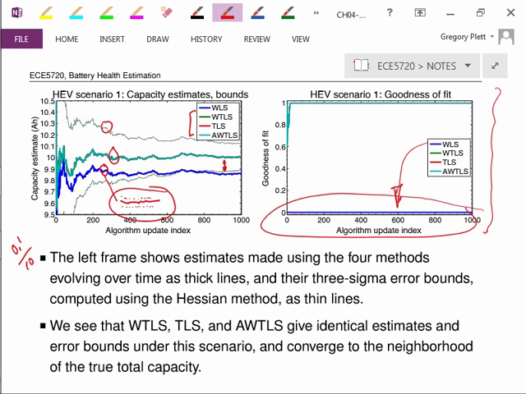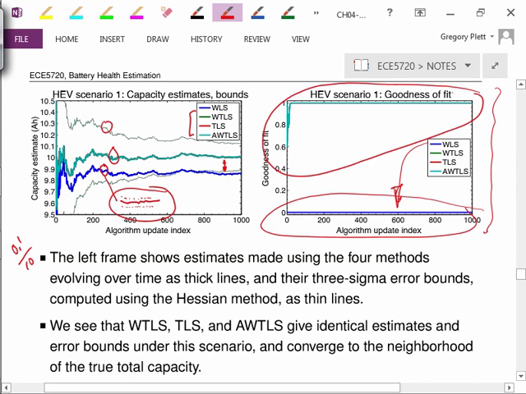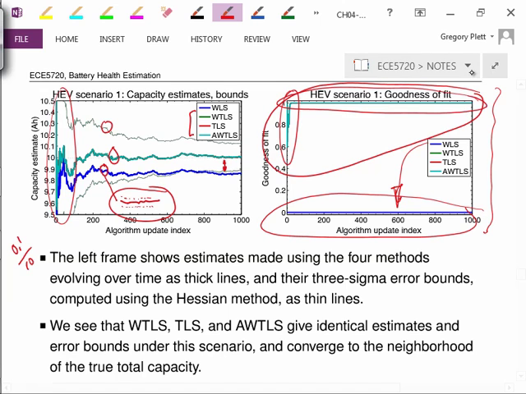And the real story is over here on the right. When we do this goodness of fit extra calculation, at first it doesn't know if it's super good. It's settling in. Notice at first we have some seeking as it's getting data and warming up, if you will. But after a little bit, it says, nope, I am really confident that the estimate that I'm giving you with its error bounds, so I know it's not perfect, but I'm confident that the model works for this data. And that's really great news. So any one of those 3 for this scenario would be fine to use.